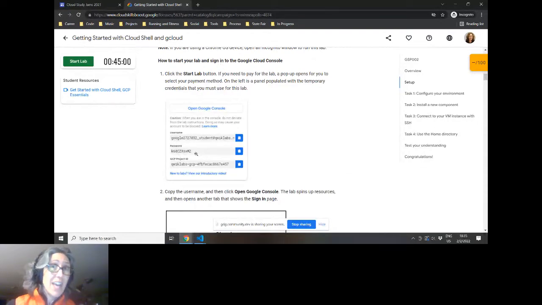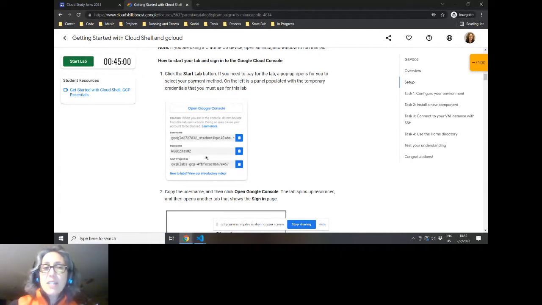That gives us the access and all the appropriate permissions that we wouldn't have as just ourselves logged into Google. So we'll have the username, which usually will populate for you. You'll want to copy that password, just like you saw Jeff do with the code before we opened things, just get that copied.